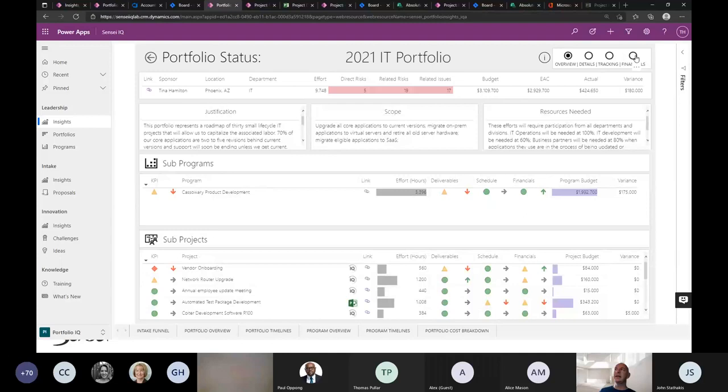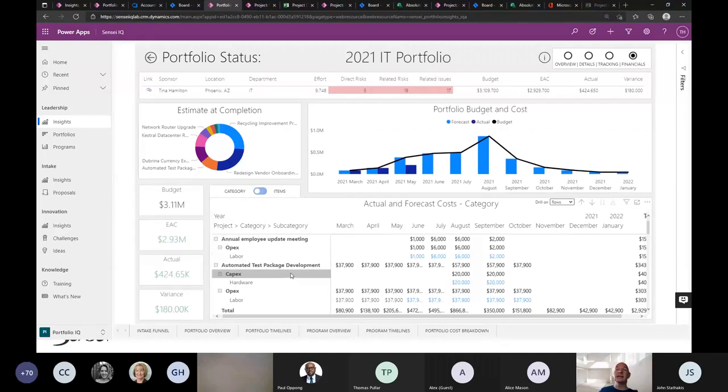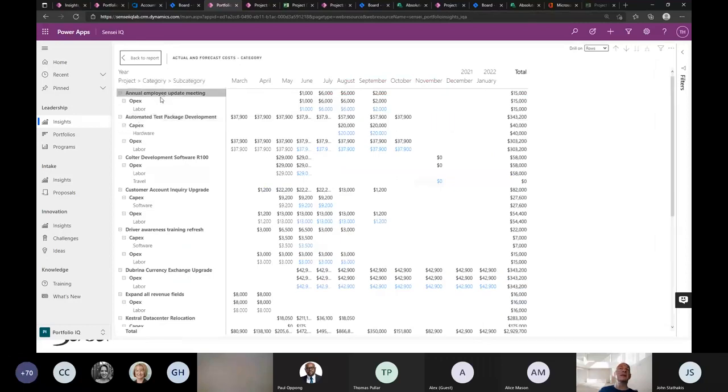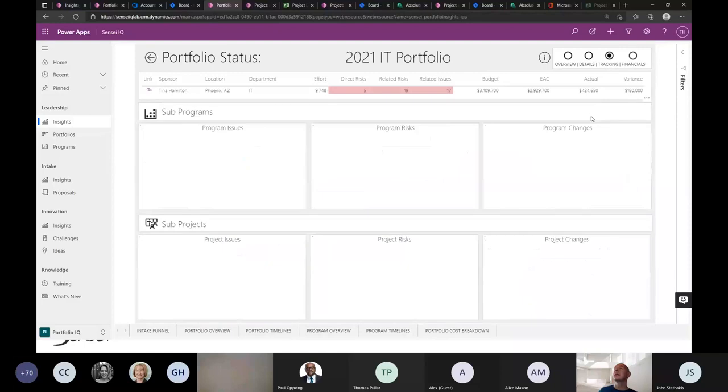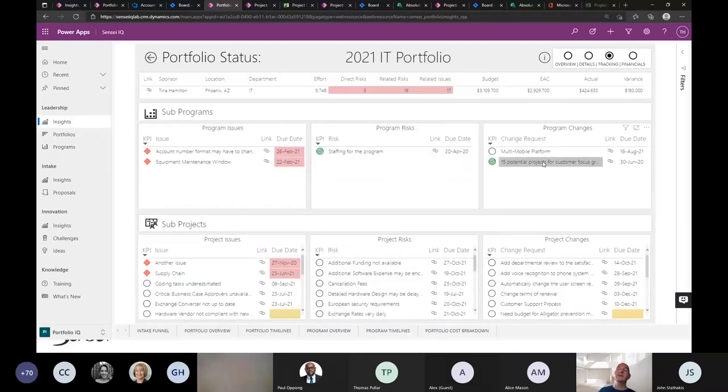Whether this is financial information, where I can see all of the different projects, of course. Let me just open that up quickly and can see, this is a waterfall project, this is an agile project, but the finances still need to be managed accordingly, of course, and a project manager can do that. Or whether this is things like risks, issues, change requests from a program or sub-project point of view, I can very easily consolidate that on a portfolio basis.